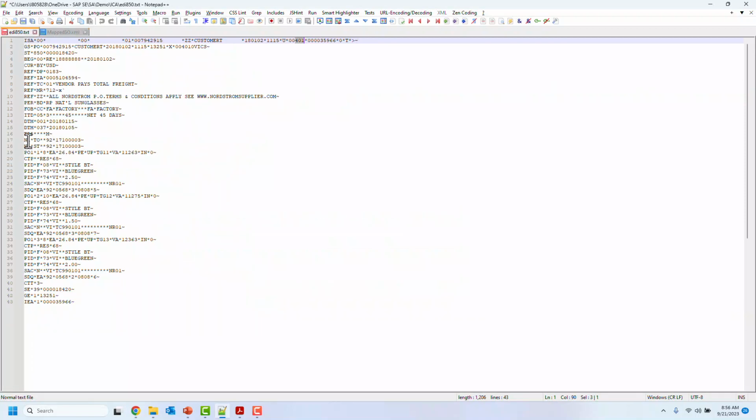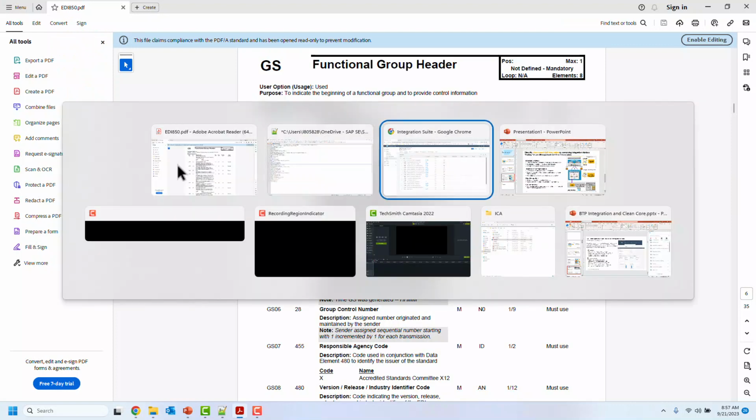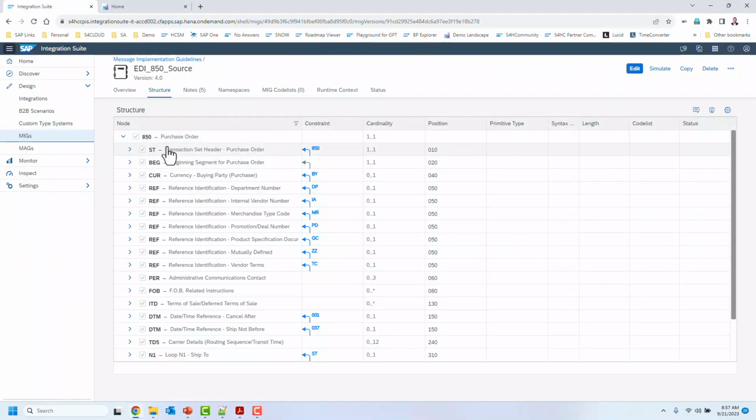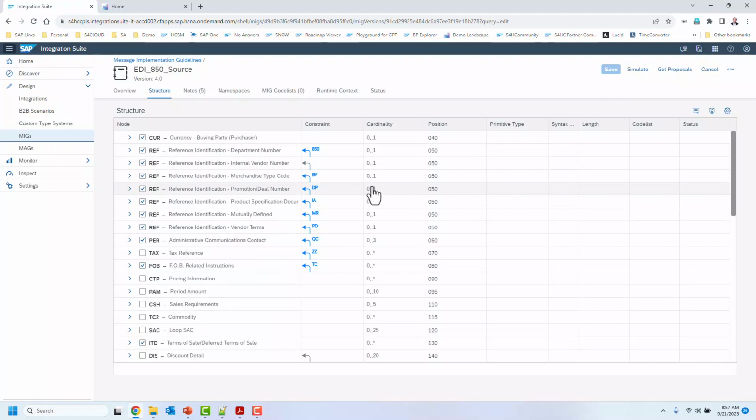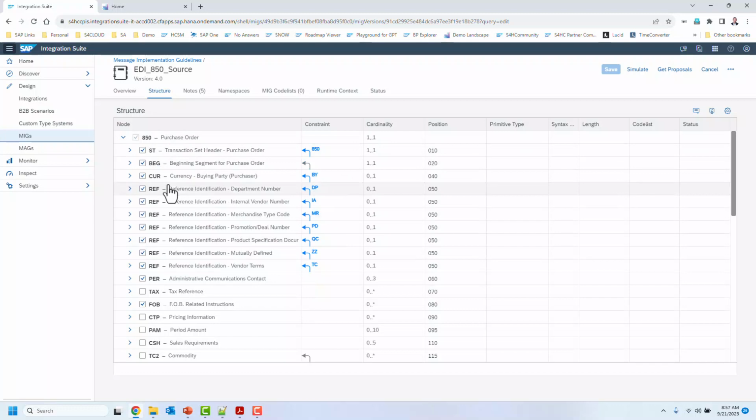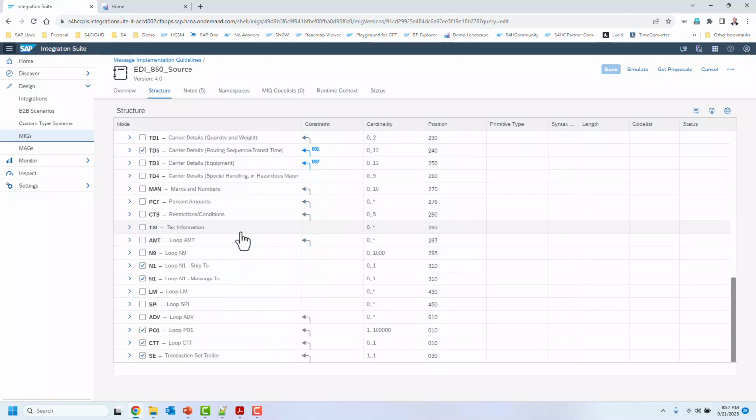So things like, for example, in this N1 segment, we can find shipped to, sold to. This PO1 segment indicates a line item of the order. So here you can see 10 eaches at this price of this material. So the first step in the sequence now is to really select or enable which segments you are going to use that are coming from the external partner. This is already set up and mapped for the purposes of the demo, but here you can see I've enabled all of the segments I expect.